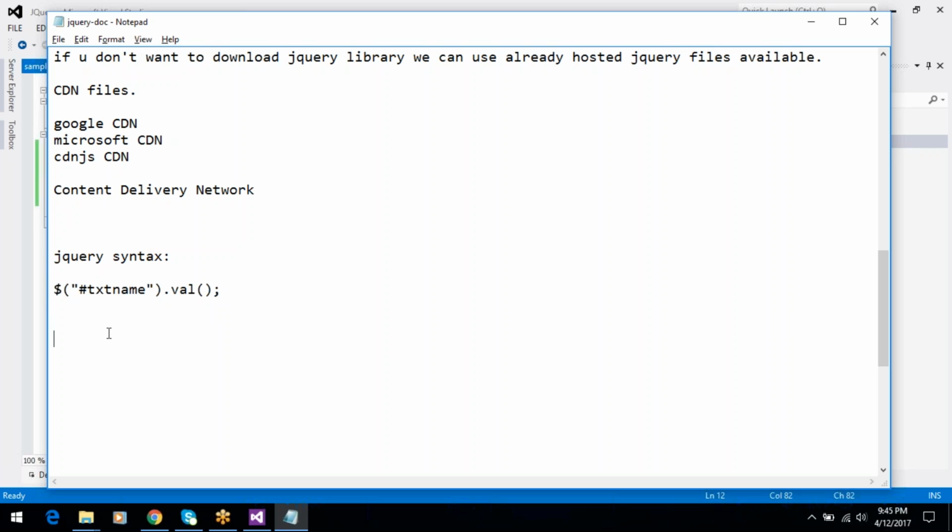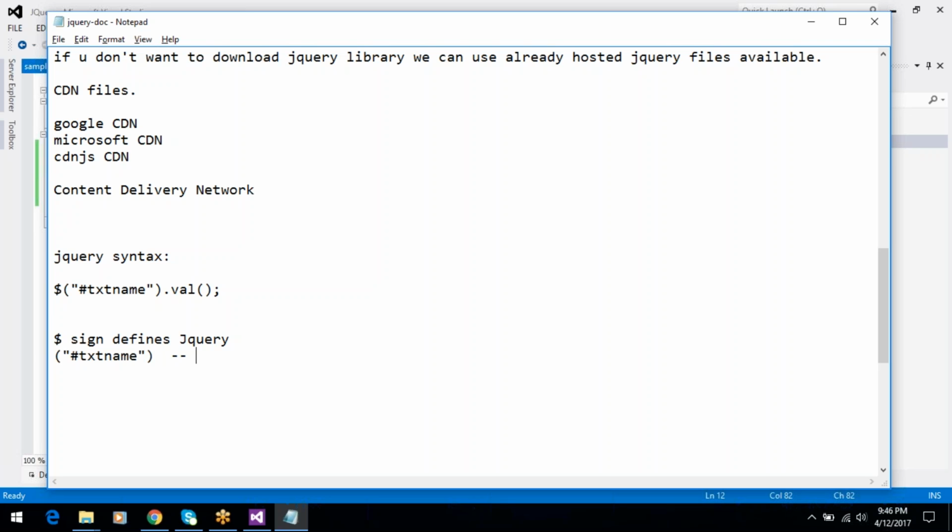The dollar sign defines jQuery, then brackets and this txt name.